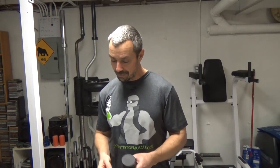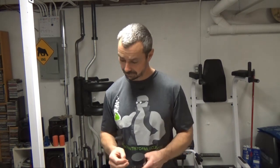Now, one of the main ingredients in this is GABA, gamma-aminobutyric acid. Now, GABA has not been proven conclusively to cross the blood-brain barrier, which means that when you take it orally, it's not been fully shown to actually get into your brain, but there is research showing that it does have an effect on sleep by helping you get to sleep sooner, helping you sleep a little bit longer. So it's not wrong to have this in there, and there are other ingredients in here that can potentiate the effects of it. But GABA is certainly not harmful, and it's going to help you kind of calm down overall.